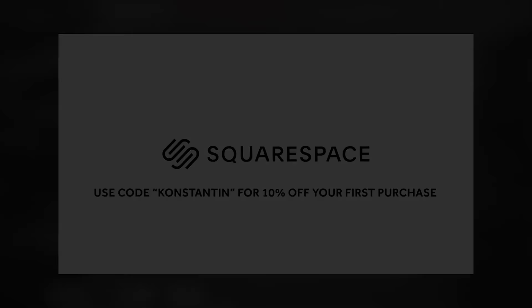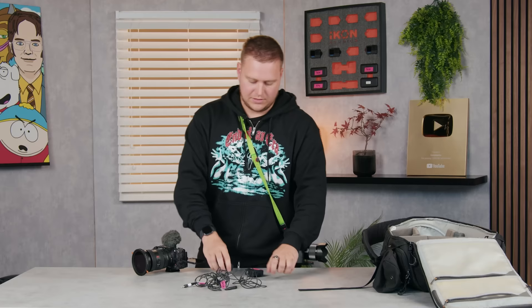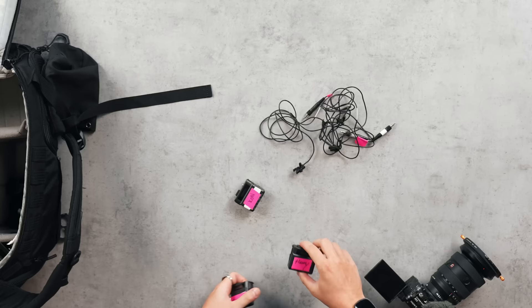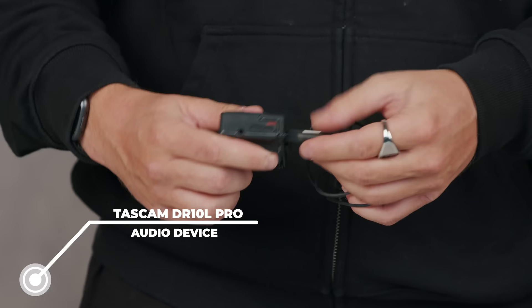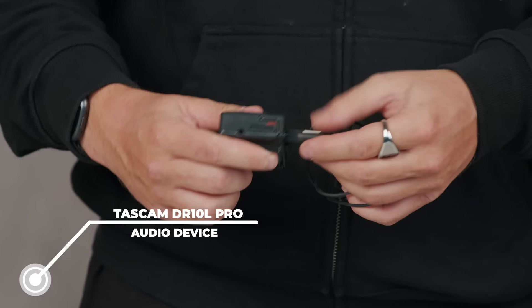Next I have to worry about an audio solution for the boys — how am I going to capture their audio the whole day without any stress? Now I'm a videographer, photographer, and sound recorder. For sound capturing, the most reliable method I've come across is to get an external recorder. These are called the Tascam DR-10L Pros — an upgrade from the DR-10Ls. They're the pro version with longer battery life, and the biggest improvement is 32-bit float recording. Basically that means you can shout into the mic or whisper and the levels will be captured perfectly, because you can adjust them later in post.